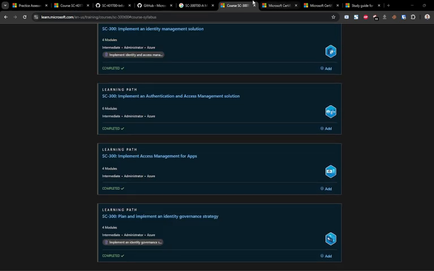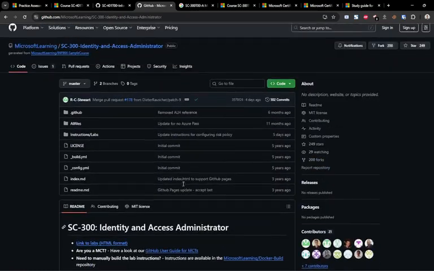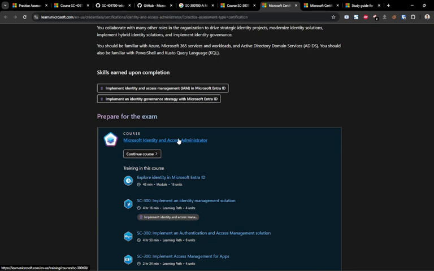You can build your own lab. If you have a Microsoft, sorry, Azure account from your company, you can do that. I will share my GitHub lab link as well, and you can visit it and do the labs from there. Before taking the exam, my suggestion is that you do more mock exams and practice, and once you are confident, you can take the exam. Please take the exam only with patience.